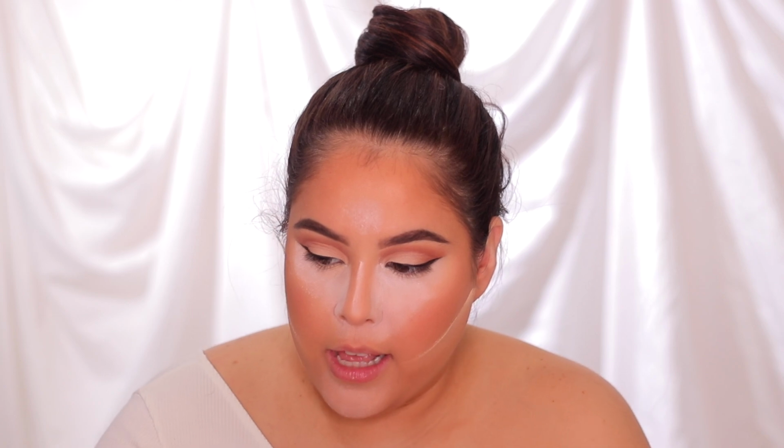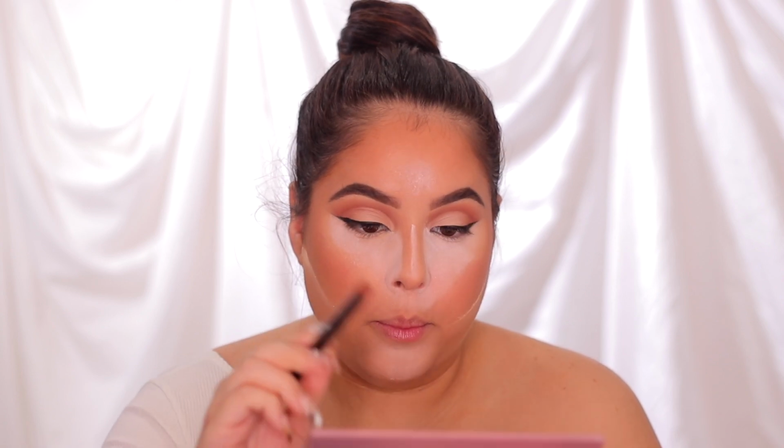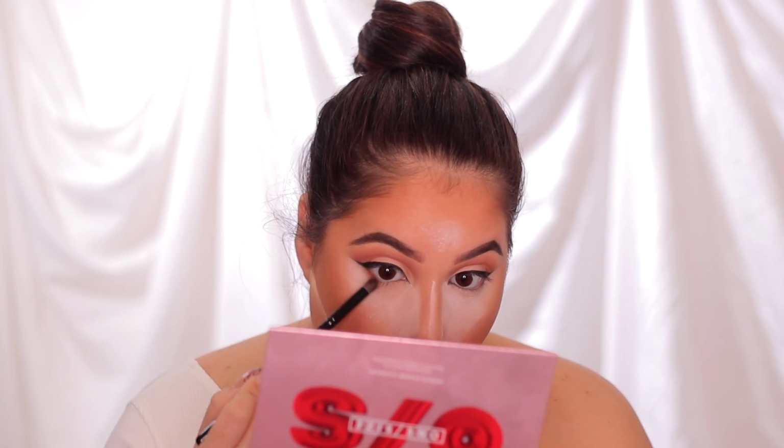While that bakes, I'm gonna go ahead and work in the lower lash line. The only thing that I'm gonna do to the lower lash line is take a little bit of the shades that we applied in the crease, and work this in the lower lash line. So I'm taking a little bit of Soft Serve and Booked, and I'm gonna smoke that out. To save us some time, I went ahead and blended out the bake and added mascara. I do have a natural lash routine on my Instagram highlights, so definitely go check that out.